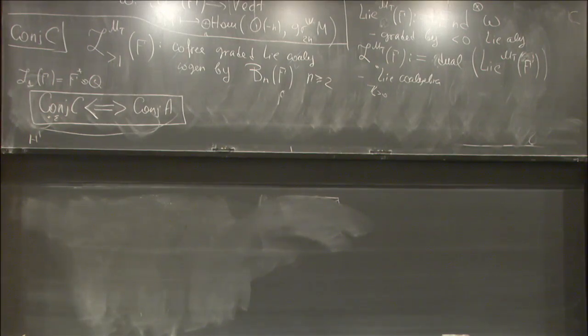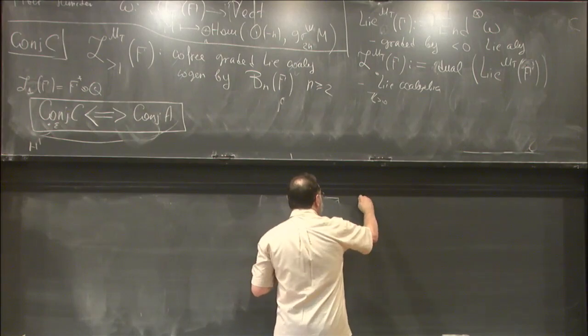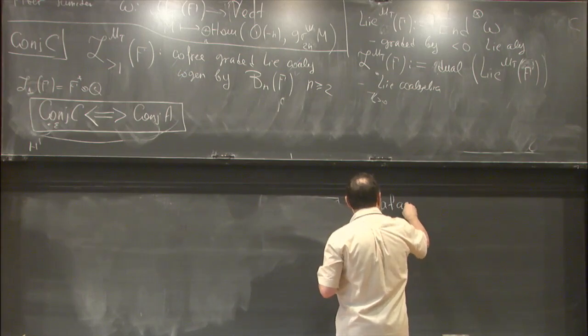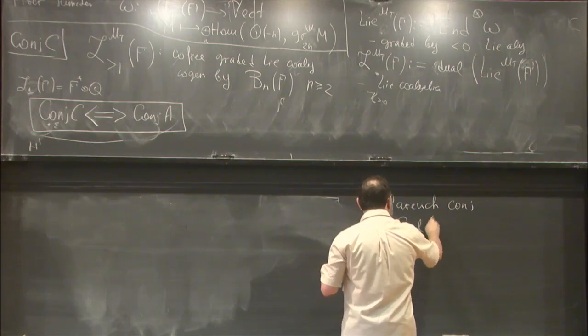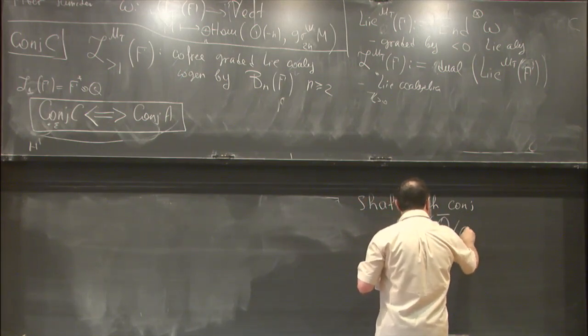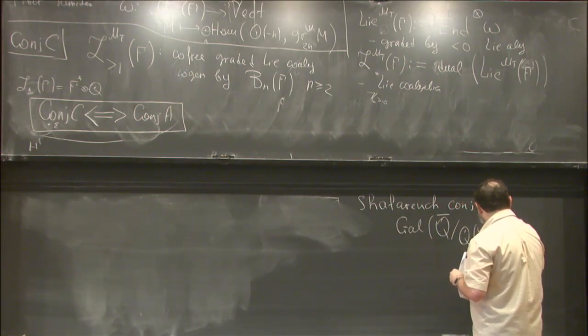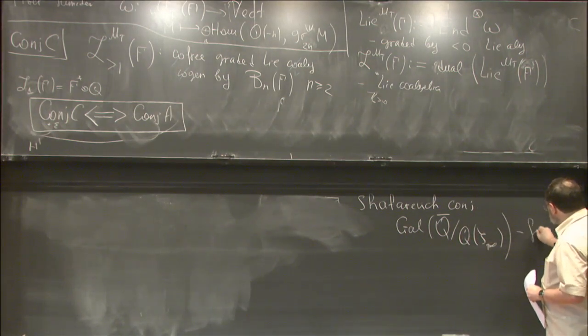Sorry, can you say something about this freeness? Because the freeness usually comes from some vanishing of Ext2s. Yes, but it's not. This is Ext2s for the Lie subalgebra. So let me tell you the kind of number theoretic element of this. There's a number field here, right? F is any field. L is any field, but there is a conjecture of Shafarevich, which says that if you take the absolute Galois group of Q bar over Q adjoined zeta infinity, the maximal abelian extension of Q, then this guy is free, pro-free.